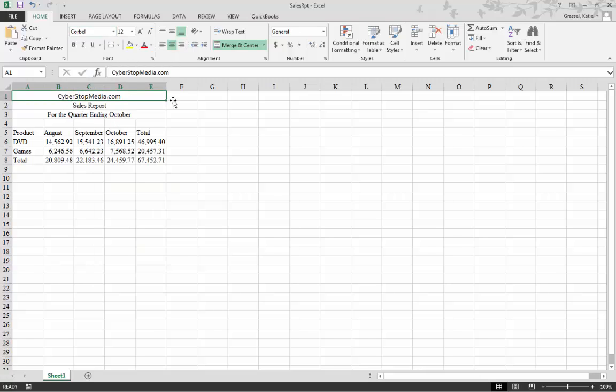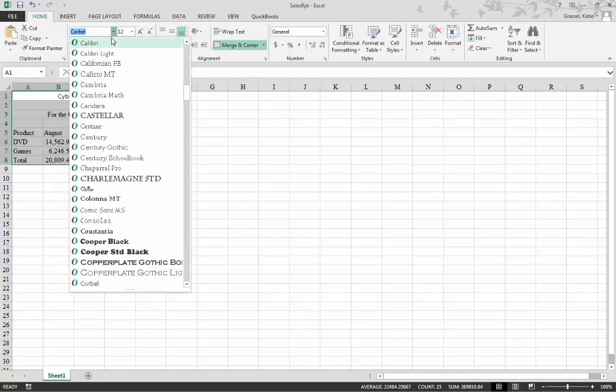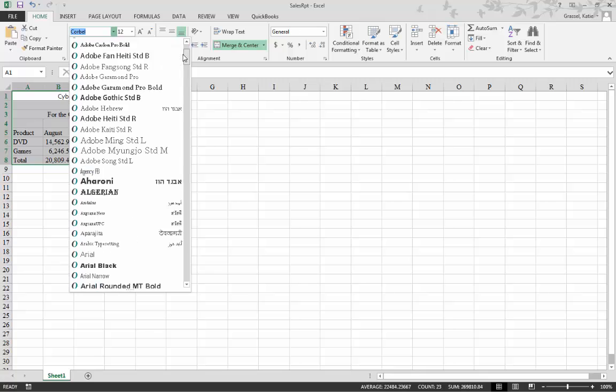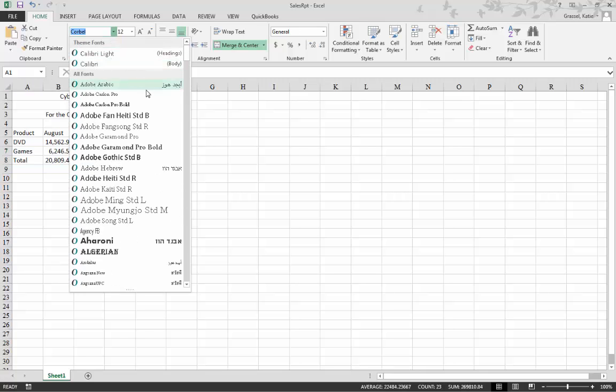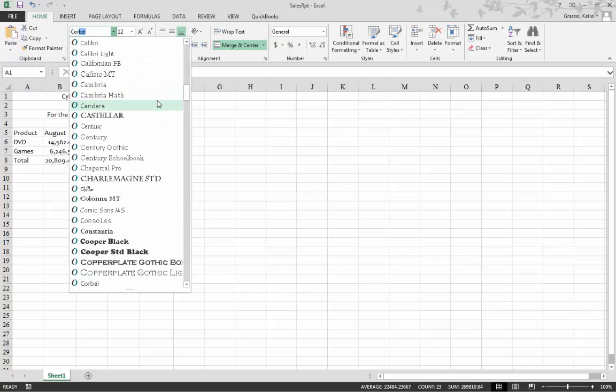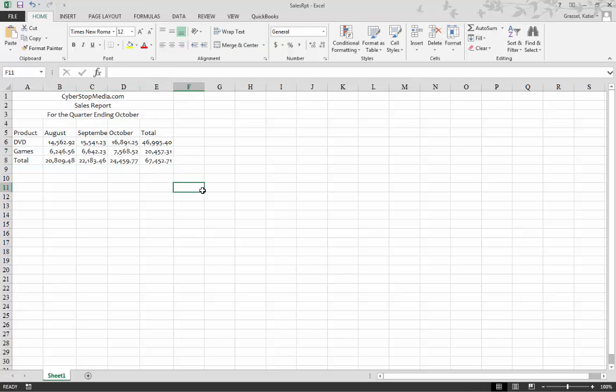So taking a look, I kind of like Corbel. So I'm actually going to set my whole table to Corbel. You don't have to use that one. You can use whatever font you like. Again, there's not a right or a wrong font, but just make sure that the font can be read.